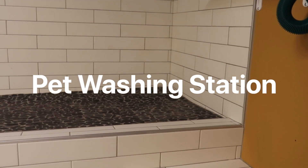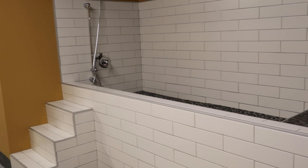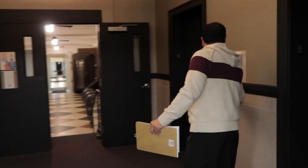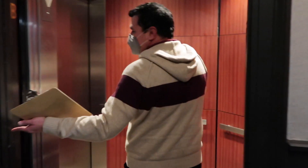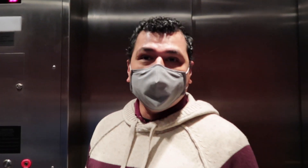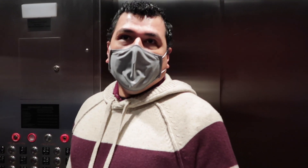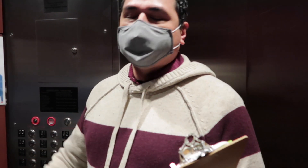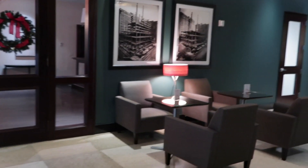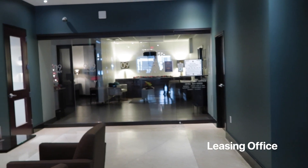They come by about twice a week to restock. If you ever change your mind about having a pet, that's also available — there's a good-size pet area with a wash and dry station. Now for fees: there is an application fee of course, and an admin fee which is a total of $250. With two roommates you can split that. The security deposit is also $250, due at move-in. So altogether that's roughly $550 to $600 for everything. I have it all written down for you.